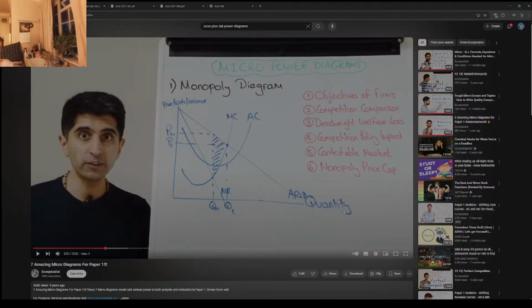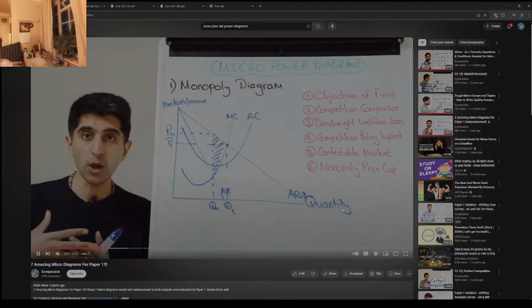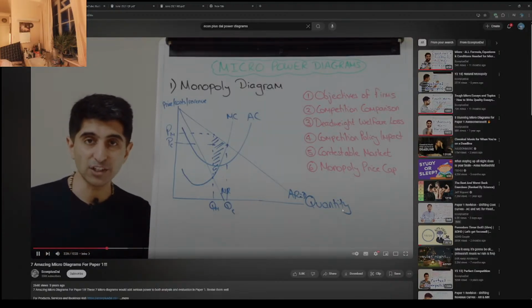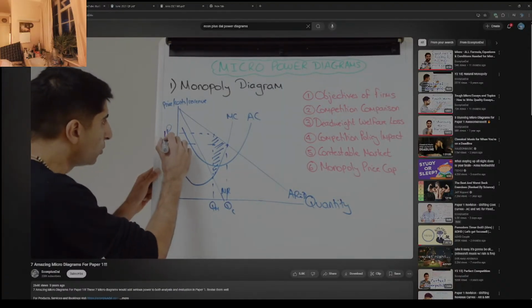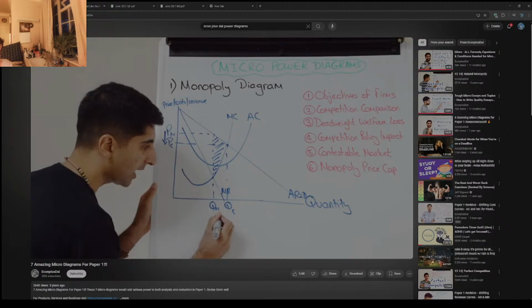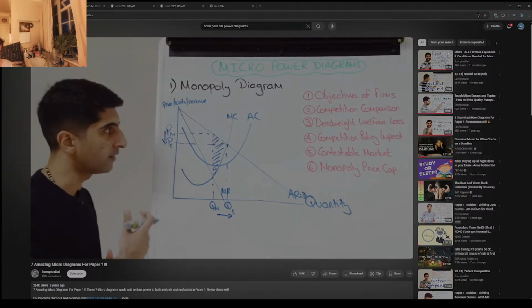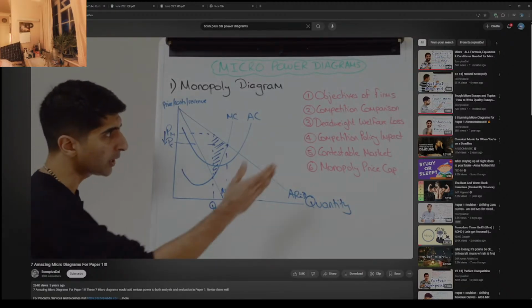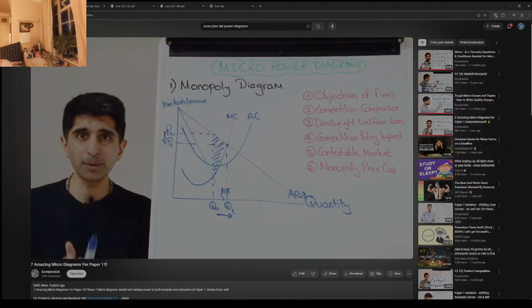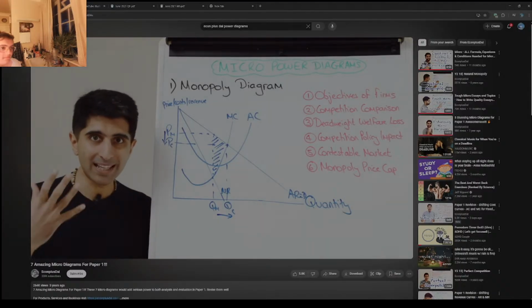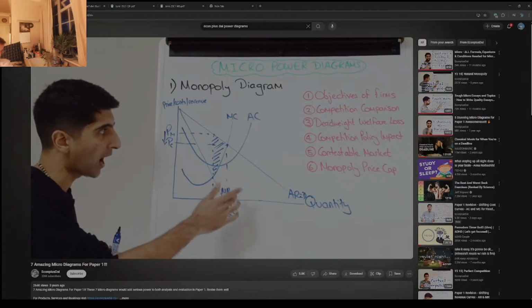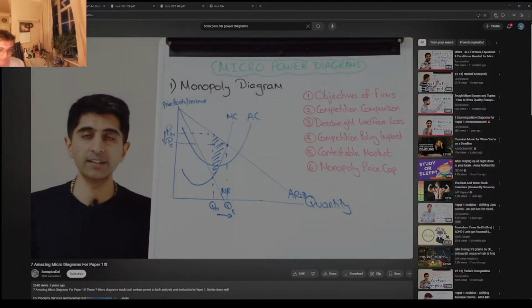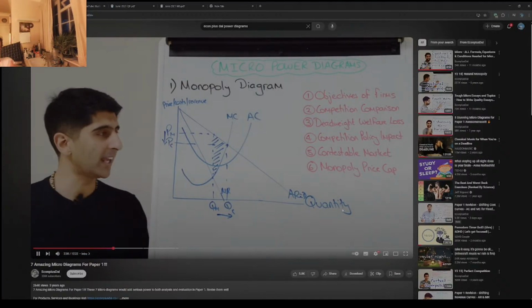But yeah. Quantity, the socially optimum level, allocatively efficient levels, the public interest. So you would show that simply with arrows, moving from PM to PC and QM to QC: lower prices and higher quantities. We can also show contestable market outcomes on here. We know in a contestable market, this monopolist would move to producing where AC equals AR.